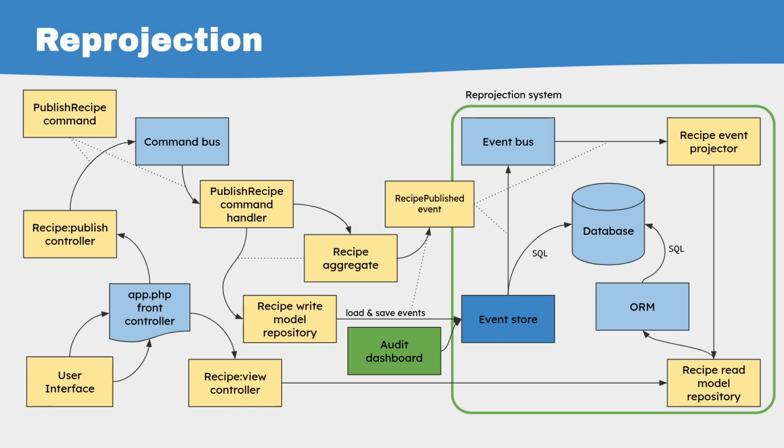There are advantages of such an event-sourced architecture. One thing is that your event store now contains a log of the entire history of your system, every change that was made, at what time, by which user. So you could use that to build something like an audit dashboard. If you have legal requirements to know how certain things became the way they are now, using event sourcing, you can always show that to an auditor, how the stuff in your system originated. And maybe that's not really useful for a recipe website.